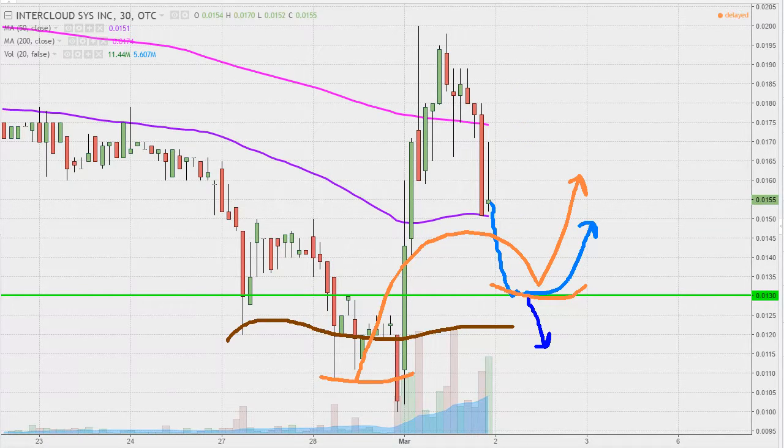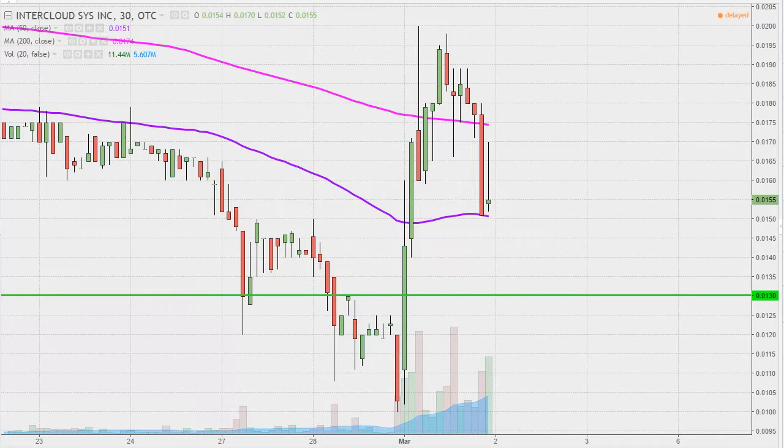As far as levels of resistance, pretty straightforward, and I'm just going to talk about one, and I'll explain that in a second. But the main one that stands out to me is that pink line right there, which is the 200-period simple moving average. That's just a very famous moving average, and one where when the price is below it, it tends to act as resistance. So in any sort of bounce, that'll be the first level that you want to see the bulls get above.